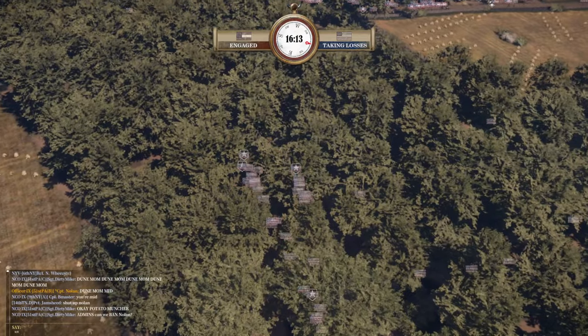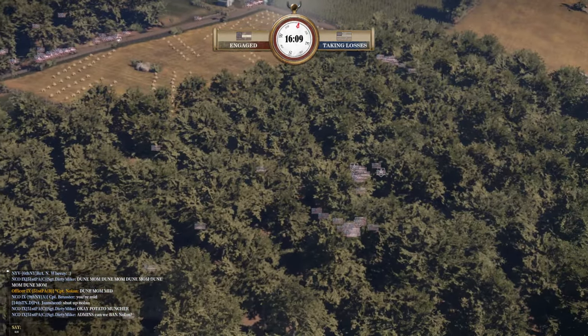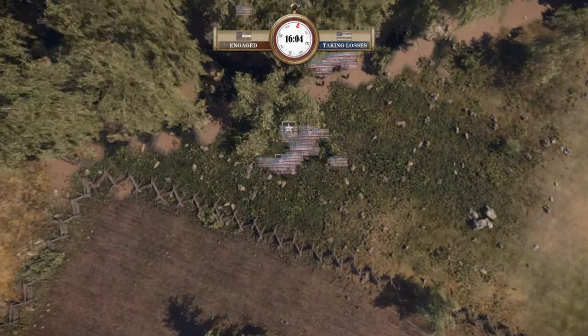They do have this forward element, but if they go in and hit that angle first without the rest of the team, you still got a good chunk over here, you got a chunk over there, got a chunk back here.